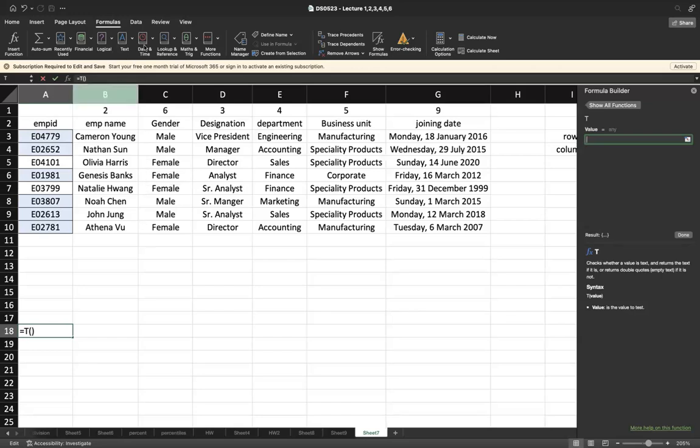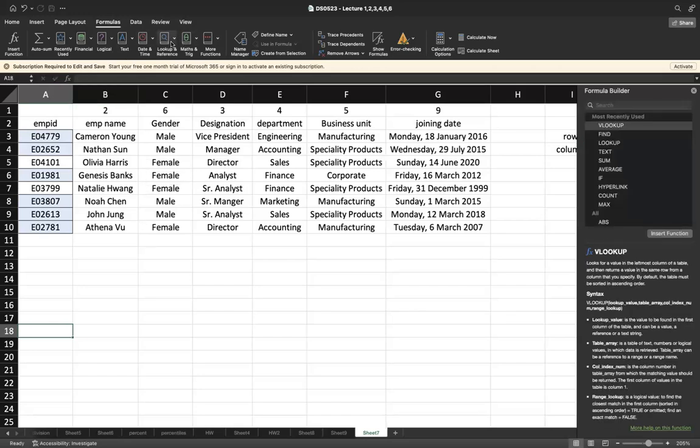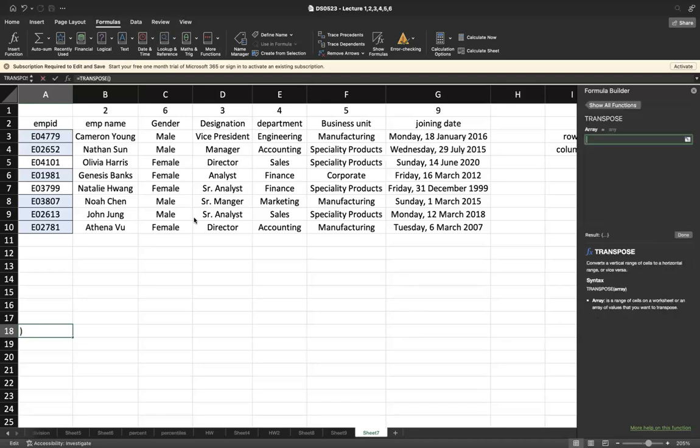All right, so not this, but the TRANSPOSE that you see here. It converts a vertical range of cells to a horizontal range of cells or vice versa. So you can simply apply this transpose function to any given row and it will be converted to columns.